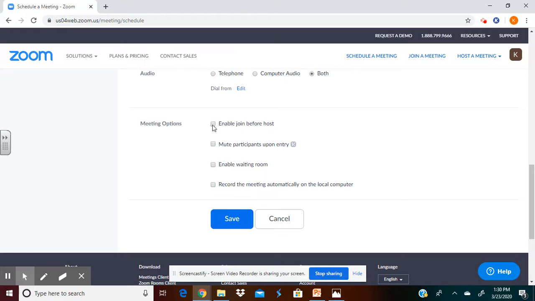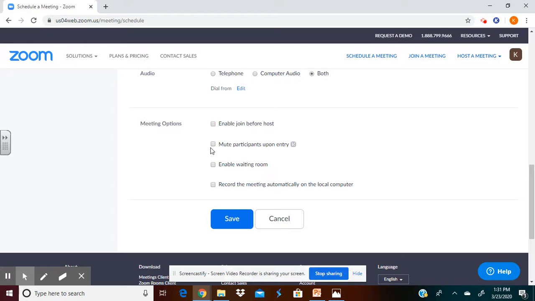If you click this button, this will allow your students to go into the meeting before you're there. So say you set the meeting for 1 o'clock, but your students are ready at 12:50. Then when they click on it, they'll be able to go into the meeting and just wait for you. I have not been allowing students to do this just because I didn't want too many side conversations happening without me on there to monitor it. Just because I'm in charge of that meeting. But you can choose if you want to do that.